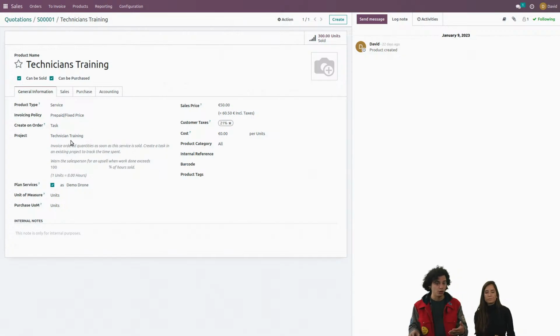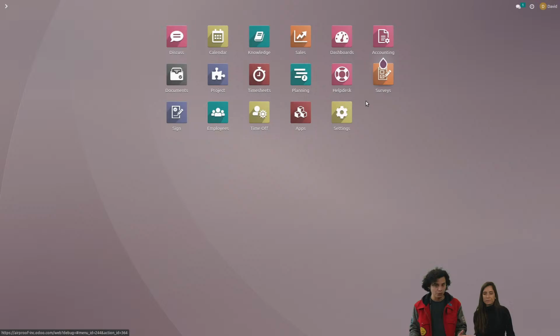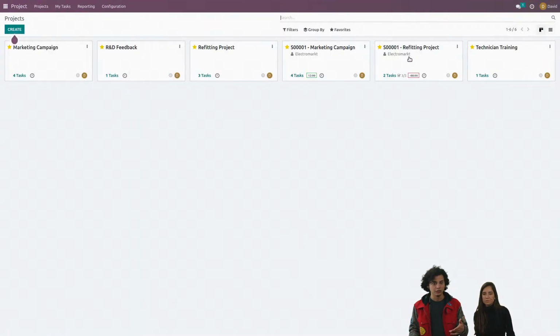So that's why once I confirmed the sales order, there was a project called sales order 001, this project, and the refitting project as well.